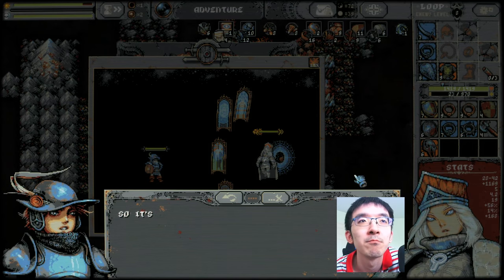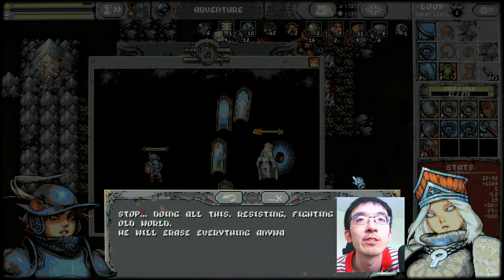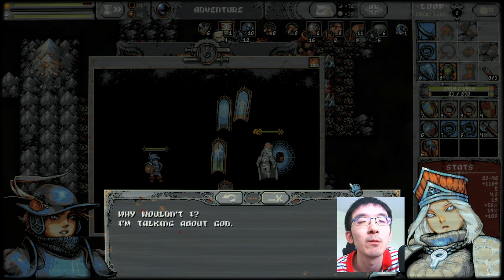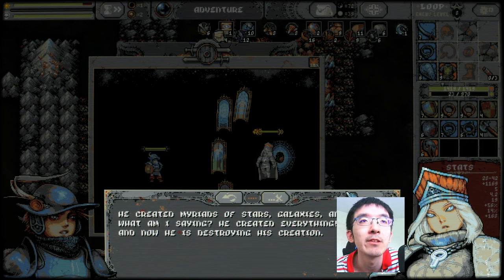Can you please stop? It's you who's responsible for all this mess. Stop doing what? Stop doing all this. Resisting, fighting for the old world. He will erase everything anyway. I'm sorry, but that's how it must go. So, a mysterious him again. I expect that you're not going to explain who you're talking about. Why wouldn't I? I'm talking about God. He created myriads of spheres, galaxies, and oh, what am I saying? He created everything, and now he is destroying his creation.